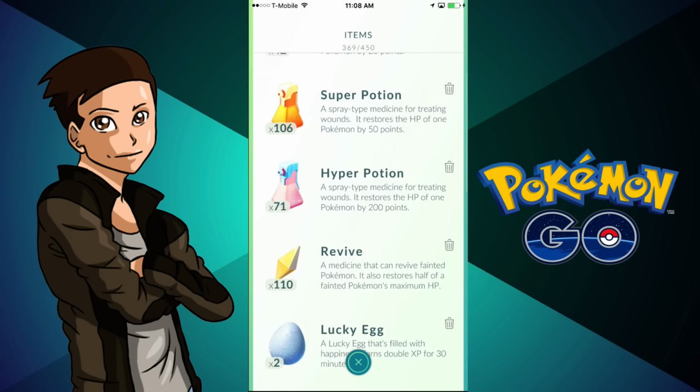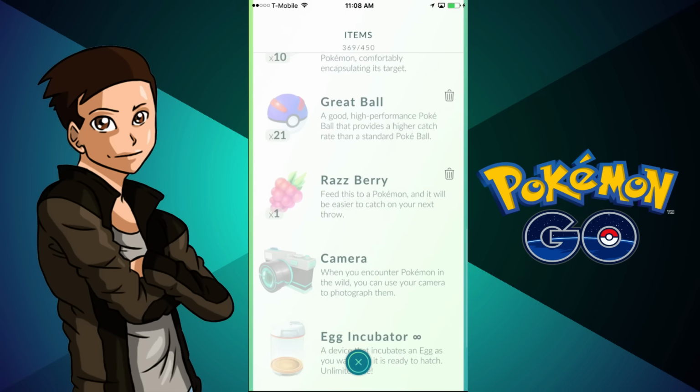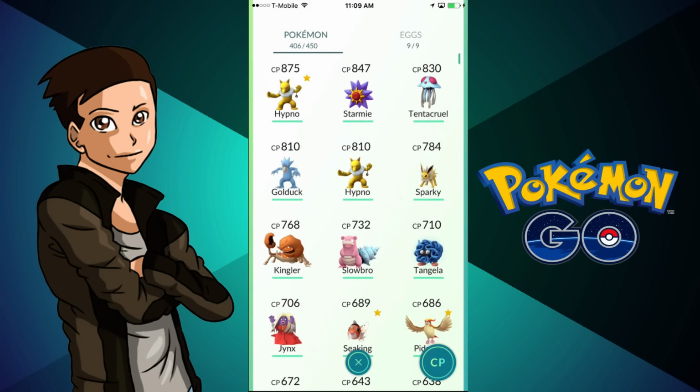And so far I haven't even bothered with the gym, because right now I'm trying to grind the XP and the Stardust. That Stardust, I need to gather more of it. Alright, so now we're gonna talk about the Pokemon that I got and what's going on with my Pokemon.